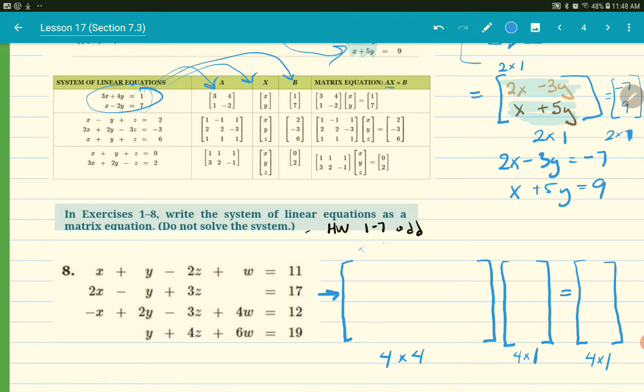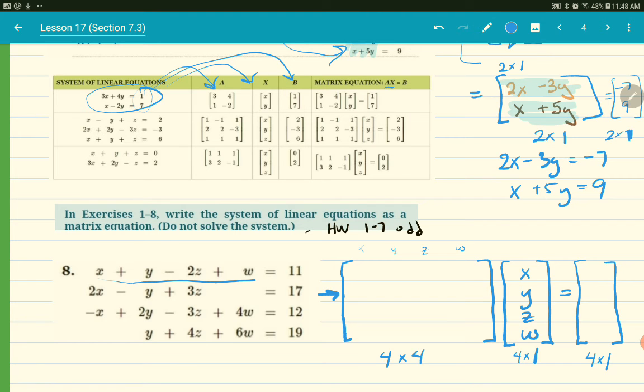Okay, our coefficients. This column is going to be x, this column will be y, this column will be z's, and this column will be w's. So x, y, z, w. When we multiply them out, they get added in that order. Whatever's here times the x, whatever's here times the y, whatever's here times the z, and whatever's here times w to get that first equation. Okay, now let's plug in those numbers.